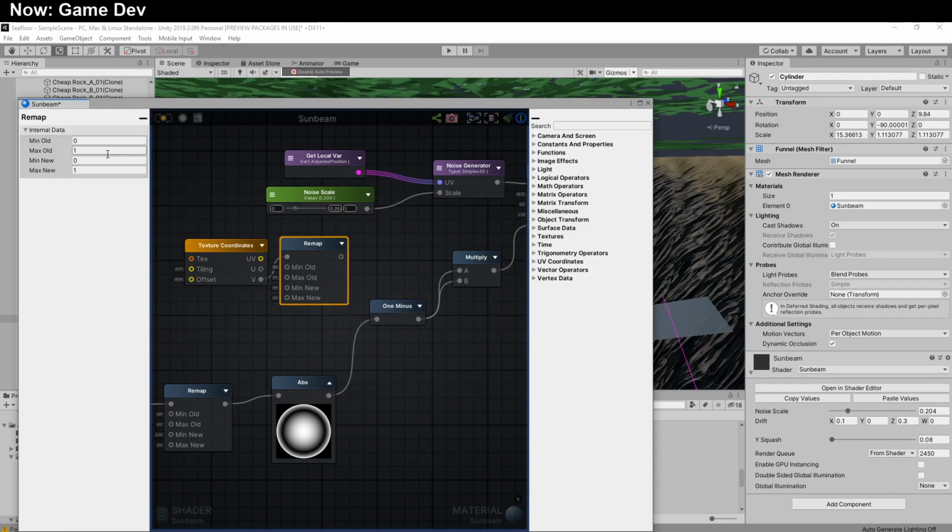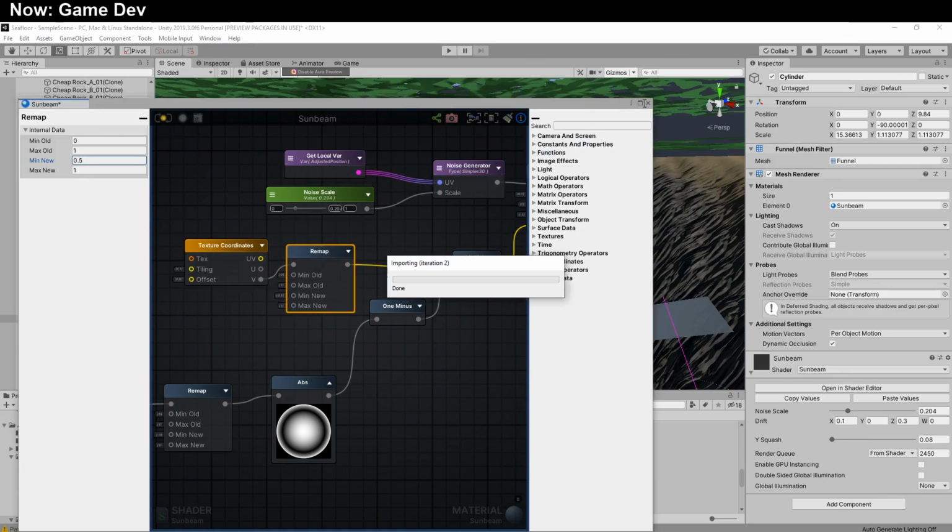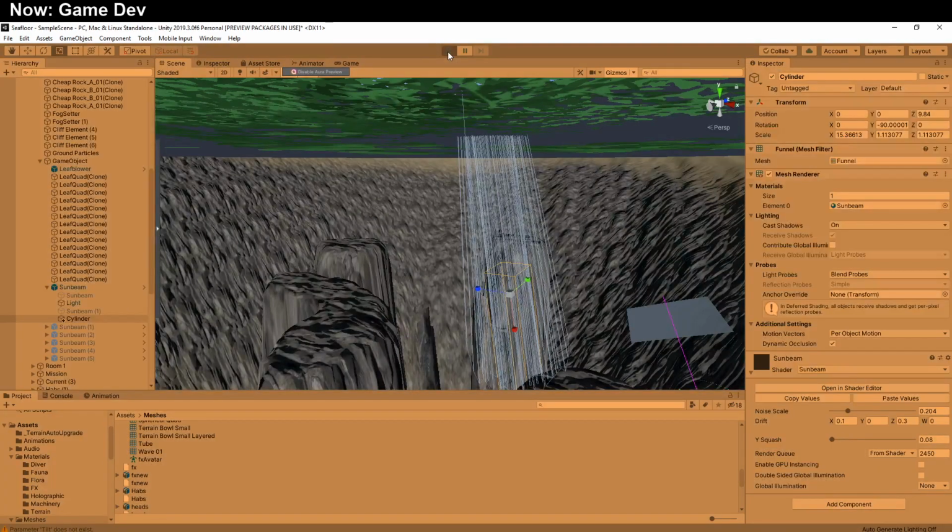It was between 0 and 1. We're going to want to make it between 0.5 and 1. And then we'll punch that into the multiply. That'll make it a fall off, but it won't make it so severe that it's only on the very, very top, right? We have a lot of other options to punch this up and make it a little bit more aggressive.